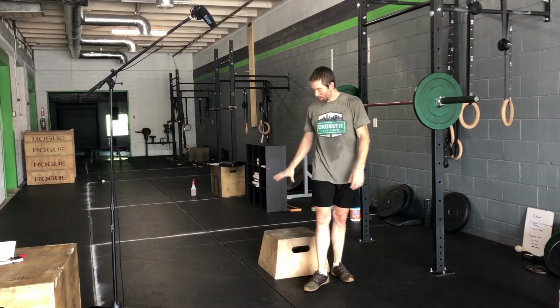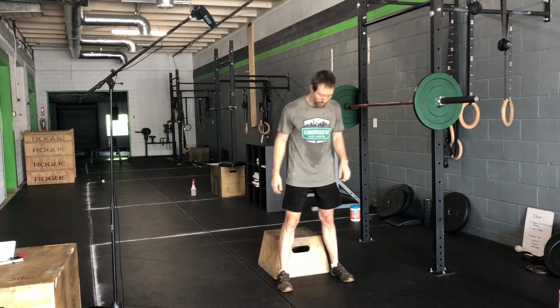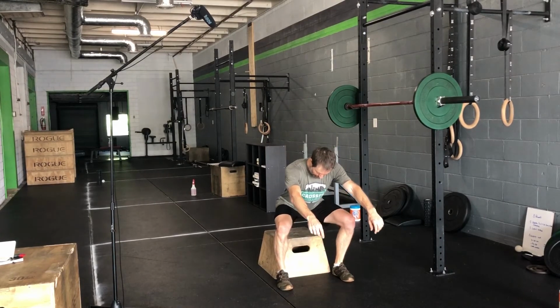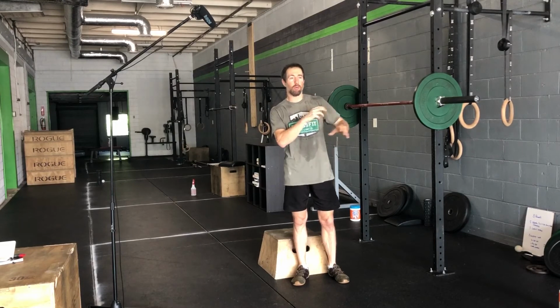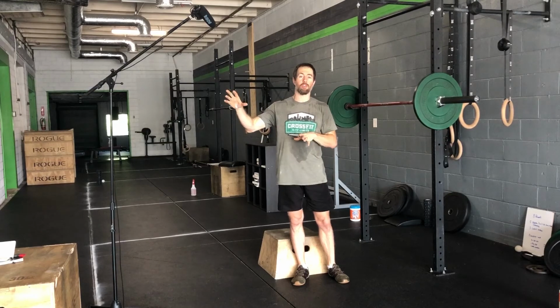So if we're rehabbing one of these things, we can actually grab a box, and I'm putting it in quotes because that means couch or chair or whatever you're going to use. And what you can see here is that now as I squat, I can keep my knees way more straight up and down, or my shins way more vertical, and really control those positions a lot more. So we can use it as a minor tweak, or for an injury or coming back from a surgery, a rehab scaling progression as we develop and move towards being able to do regular squats.